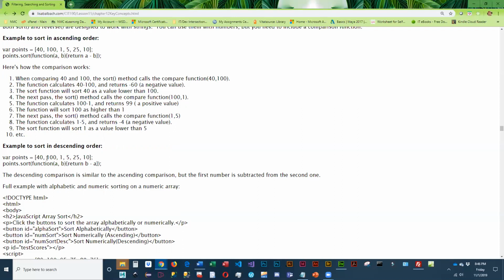Okay, then it does 1 and 100. So 1 minus 100 is negative 99. So it does know 100 is bigger. And so the 100 goes above the 1. Okay, and so on. So that is basically how it is trying to figure out which number is bigger, and it's going to have to run through this function several times.